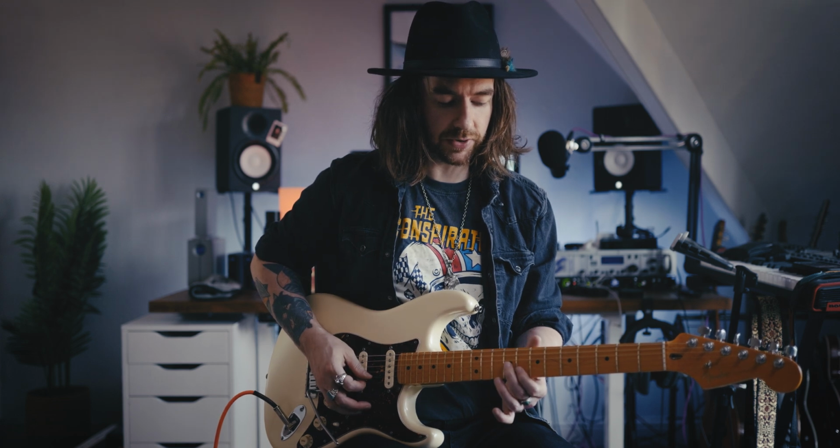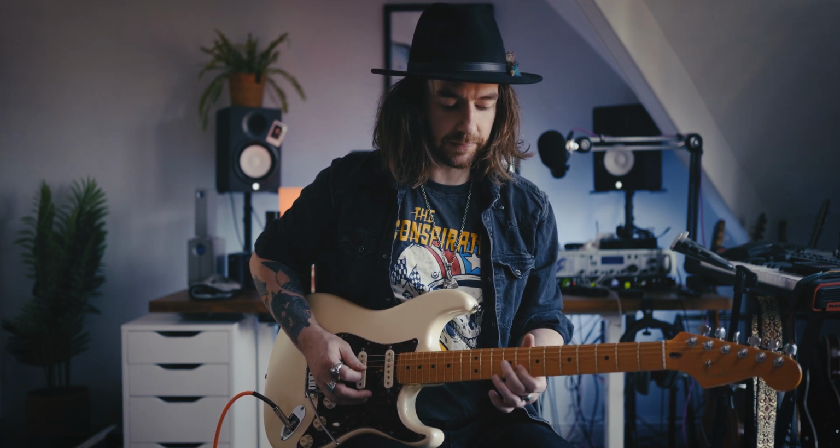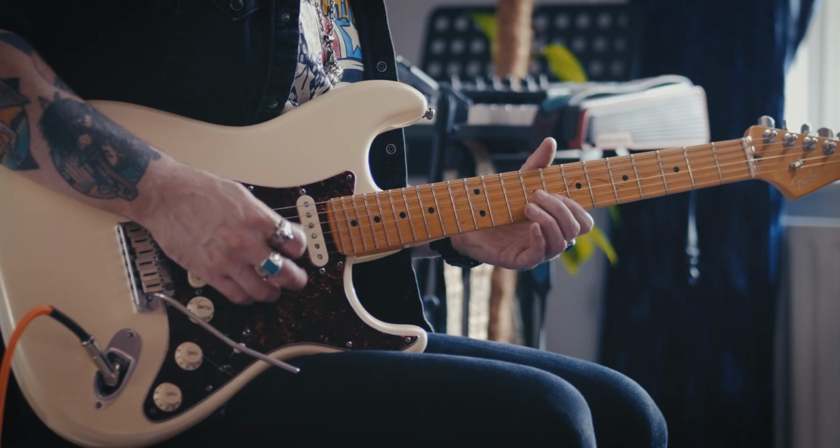Got that same little back and forth between the 8 on the B and the 9 on the G, and then slide back to the 7. Hit it one more time when you get there. And then you've got a few more hits in a row.